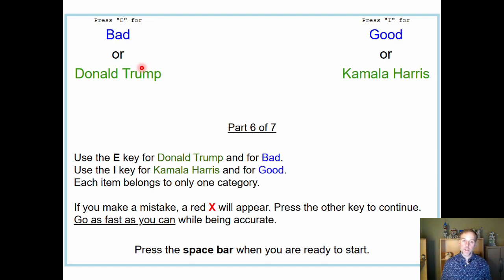Then when they go to this block, because they like Trump, I guess I was going to say we don't have to get political, but yes, we are probably talking about politics here. Let's pretend politically, they like Donald Trump. So now when they have to associate Trump and bad together, that is against their indirect bias, their conceptualizations, their stereotypes. So they're going to be slower now. And again, because they don't like Kamala Harris, having to associate her and good together is against how their mind is organized.